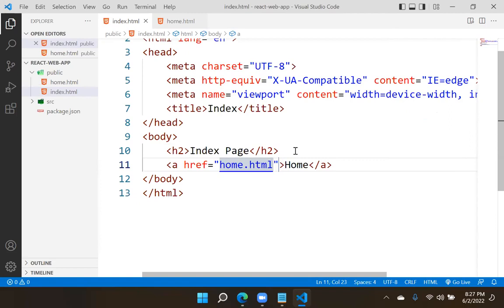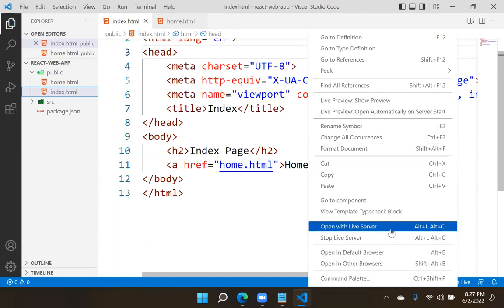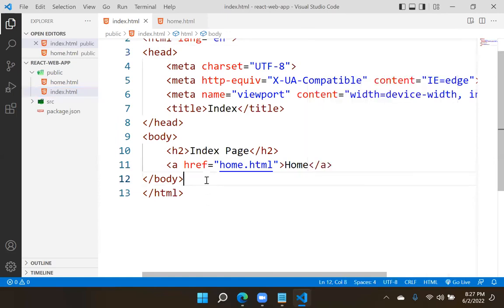And the index page is not using React and the home page is using React, right? So we can design an application, and in that application we can use React. So here let's run this now. How to run this? You can right click in the index page and select open with live server. Don't try to open on file systems, because web applications cannot run properly on file systems. You have to run in web.